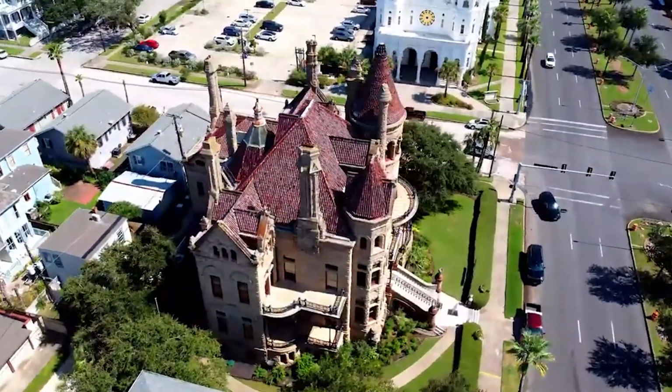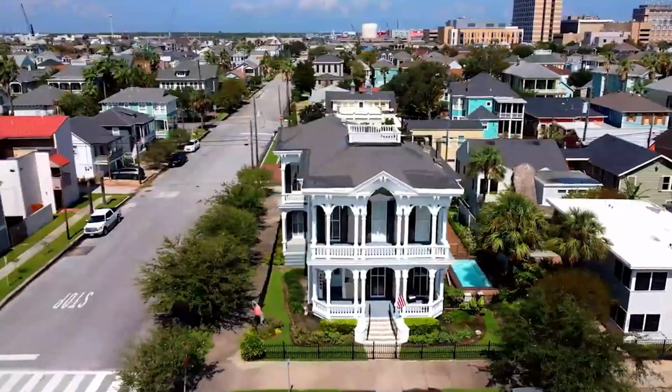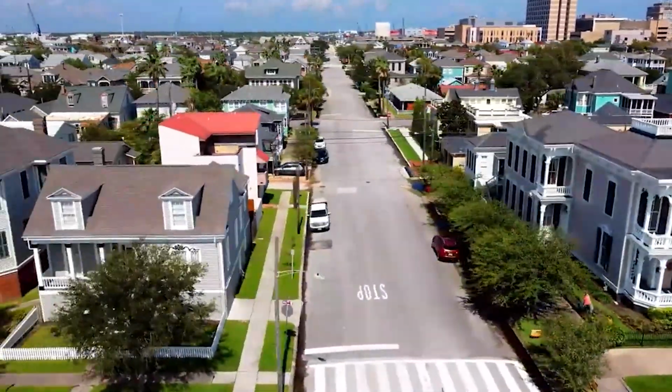If you have a lot of inventory and buyer demand is low, it could be a little easier to go through this process. But where I'm located on the Texas Gulf Coast, we have a low supply of homes, less than 2.7 months, and we have a very, very high buyer demand. We're still seeing multiple offers on move-in ready properties. So it's going to be difficult to buy and sell at the same time. Today, we're going to walk you through that process right now.